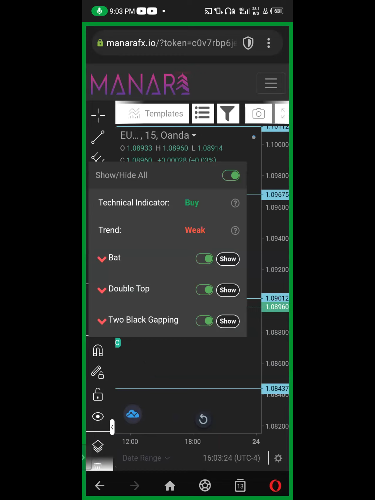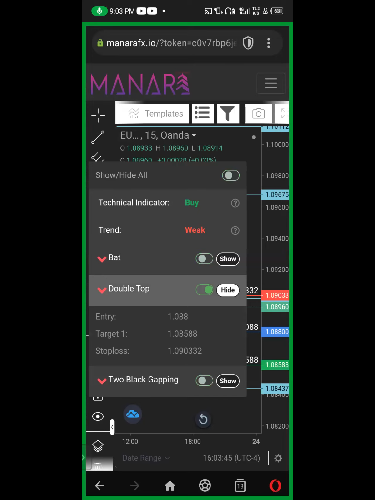Maybe that one is closed. You see, 15 minutes is all confirming the same thing. As a matter of fact, 15 minutes is telling you that the double top is saying the same thing, that you should sell. Then the two black dapping is just a pattern to confirm the sell, but you don't focus on that. You only focus on the settings that you choose. So really, if you choose a double top, it's going to give you the entry, take profit, only profit one, and then the stop loss is there.